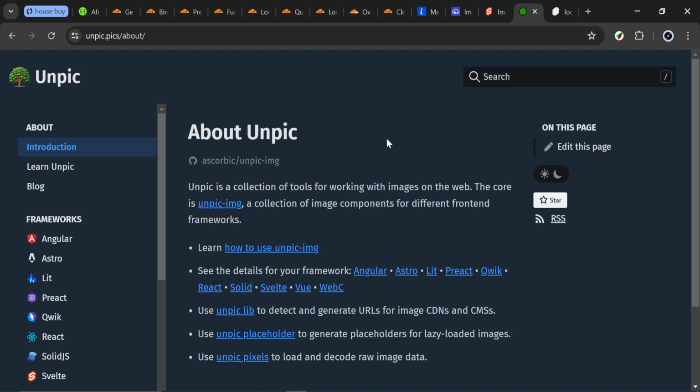So for you to be able to get all these features and all these nice things in your applications without stressing, there's a component called Unpic, and Unpic is a collection of tools for working with images on the web. So it's very, very great. It's very, very powerful, and they also support basically pretty much all the frameworks out there. So as you can see, we have Astro, Angular, Lit, Preact, Qwik, React, Solid. The one we are looking for is Svelte right there. So we still have Svelte, and it works perfectly fine with Svelte. All you need to do is just install it, follow the docs, and it works very nicely.